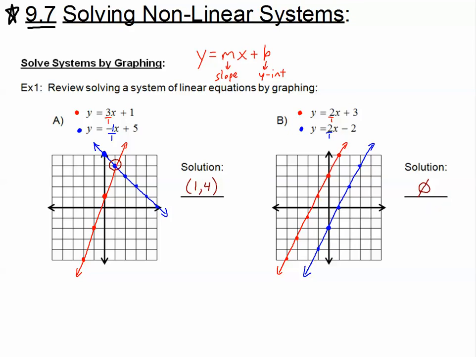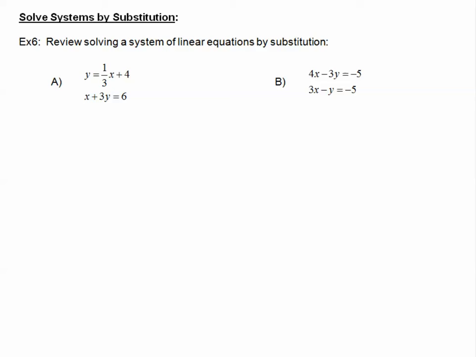That's example 1. If you'd flip over to example 6 in our notes, we're now going to solve systems by substitution. Again, I'm going to start with just some lines from Algebra 1, so we will review solving a system of linear equations by substitution. When we are solving by substitution, we want to take one of the variables and substitute in place of that. So ideally, we have one of the variables solved for. In this case, we already have that. We have y is equal to this stuff.